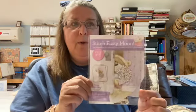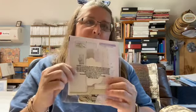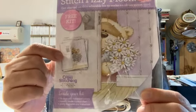This is a little Fizzy Moon card. The graph is in there. The card in the envelope is here. So you can stitch the little design, put it in there, and it'll look like he's popping out of the door on the card. These are really cute little stitches, but I've never enjoyed doing them because of all the crazy places they want you to put the back stitches. You have to be in the mood to do it. But 4 of these for $2.